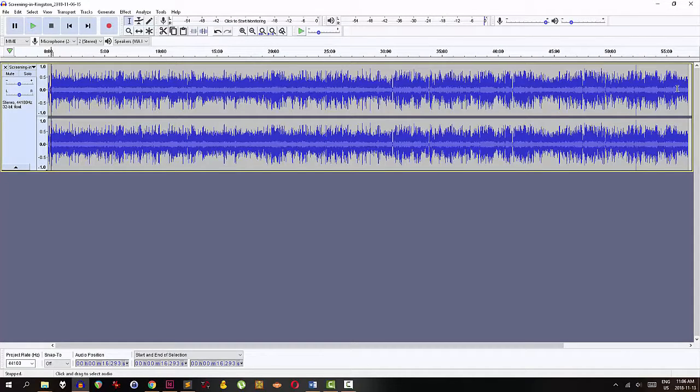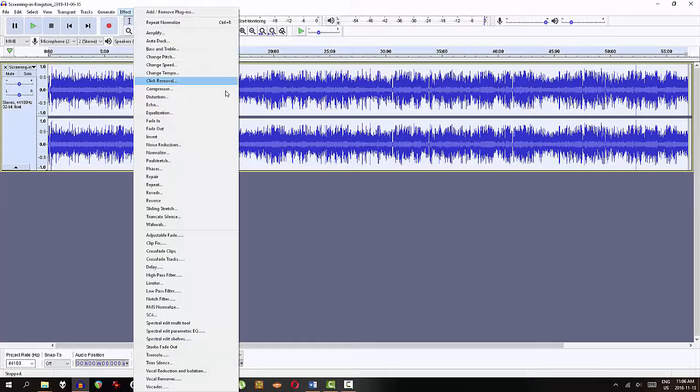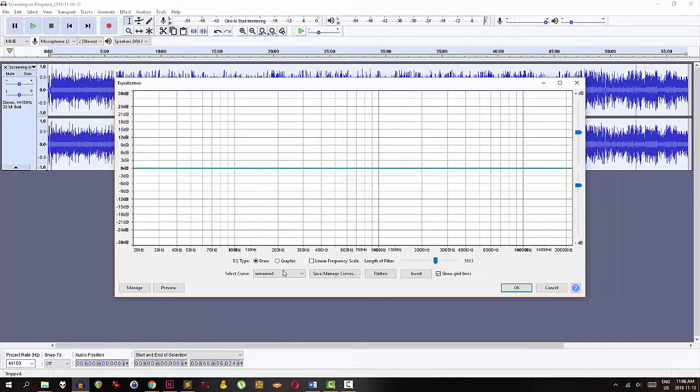They clearly say goodbye at the end and it cuts out, so I don't need to fade out in the middle of the song or anything. So I'm going to select the whole thing. The first thing I'm going to do is run an effect, equalization. I'm going to select down near the bottom, select curve, low roll off for speech, and set it at somewhere around 5,000.